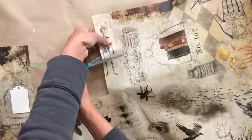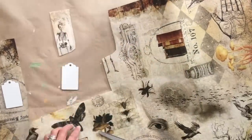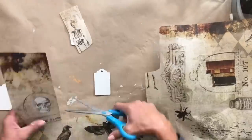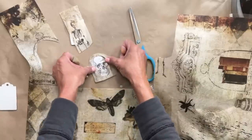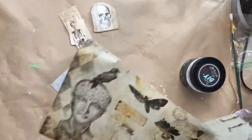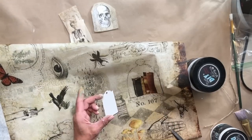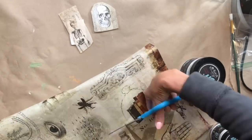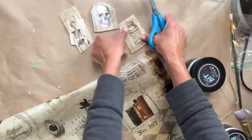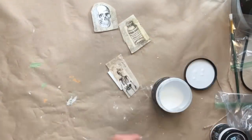Now the tags are dry, I am just trying to figure out what images I want on each tag. I like the look of the skeleton. There was also a skeleton head that I thought was kind of fun, and a little potion bottle. So I cut those out, and then we're ready to start decoupaging.